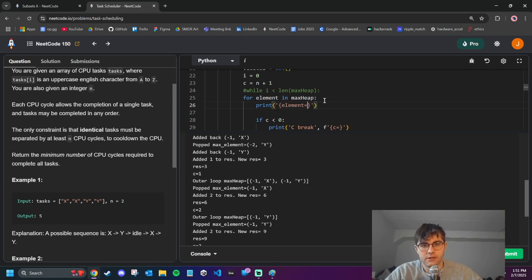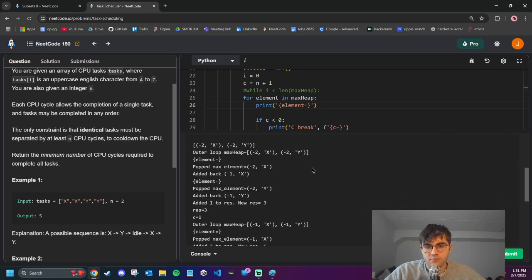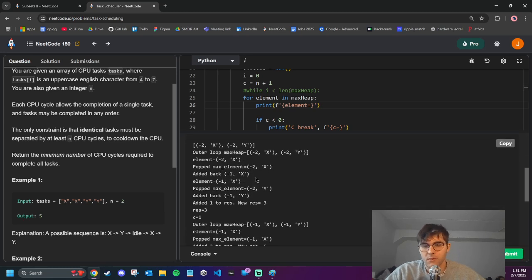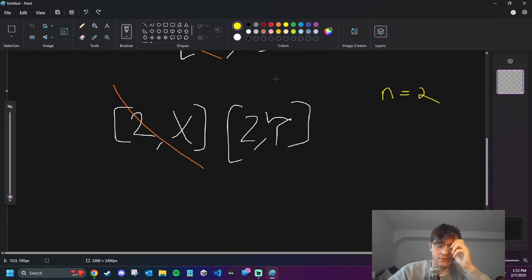Yeah, so it's exiting prematurely. Alright, so I think I need a better condition than what I currently have, because it doesn't make any sense.